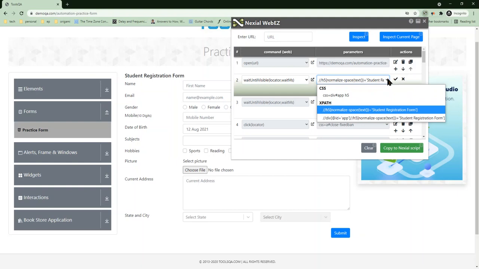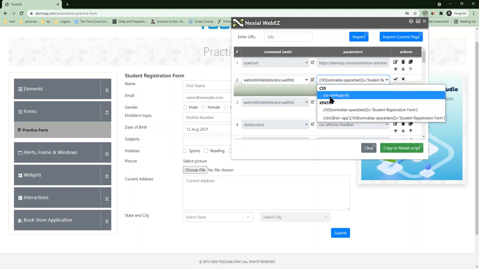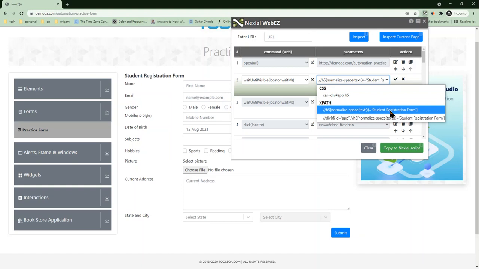I know that there are many tools out there, including the Chrome dev tools, that can help you with some of this information. But WebEZ is taking a different approach. Rather than just giving you the absolute or the closest locator that would match what you are targeting, it's trying to come up with a locator that is either precise or readable. So in this case, you can get it this way. This is the right locator for this element, this title right here. But maybe that will be a better option because it is more readable, and you can see the text right here, which corresponds to the text right here.